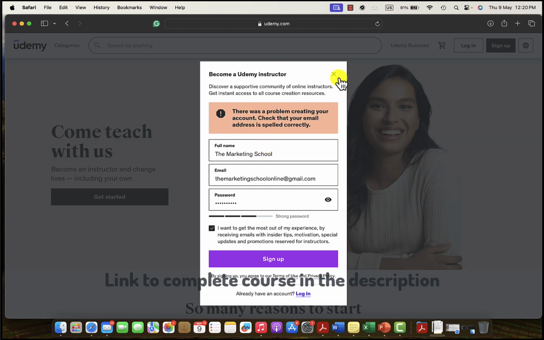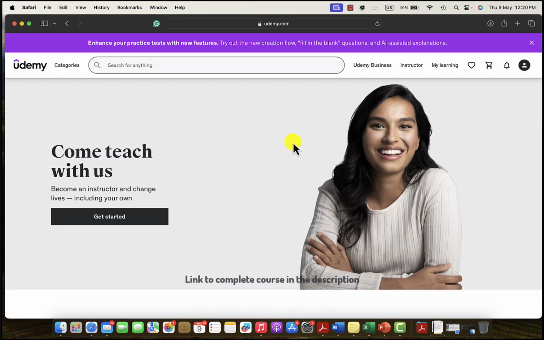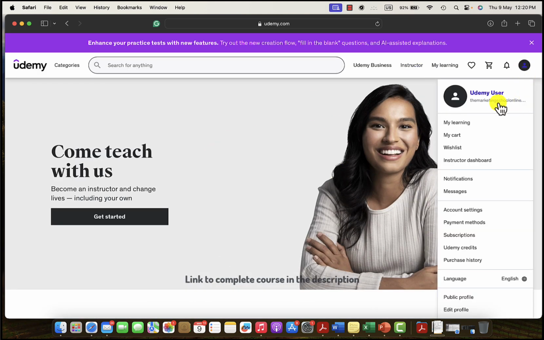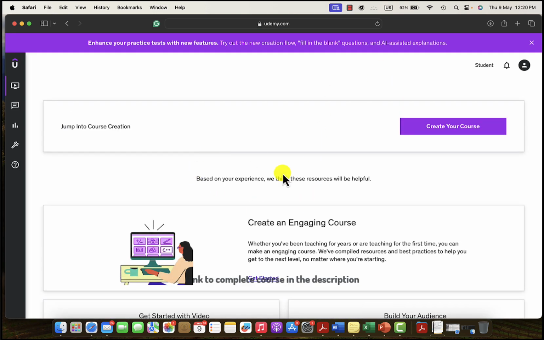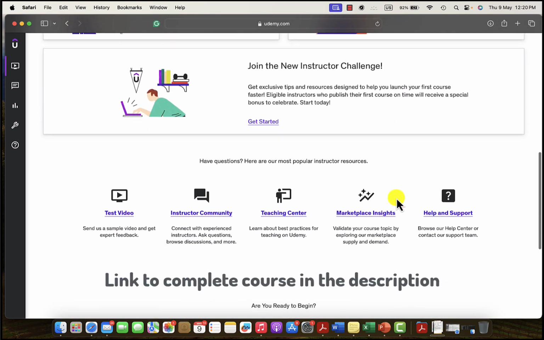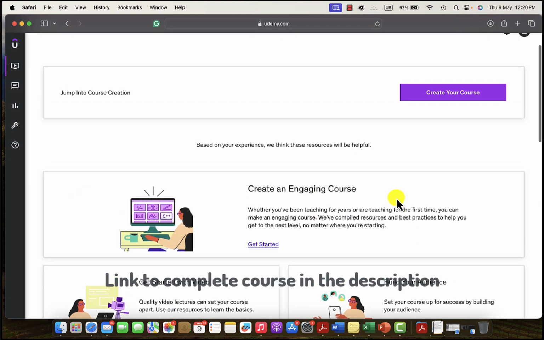So let me log in, and when you log in, you'll be able to see. So I'm just logging in. This is the process. You will directly log into the page. Let me show you the page now. Okay, I've logged in, as you can see, the marketing school online, and I'm an instructor. And when you're an instructor, this is the page that you will see. As you can see, it is empty. I just created it for you people for this lecture.